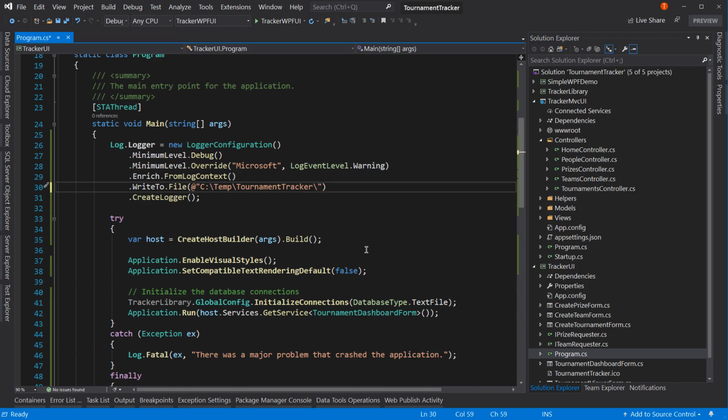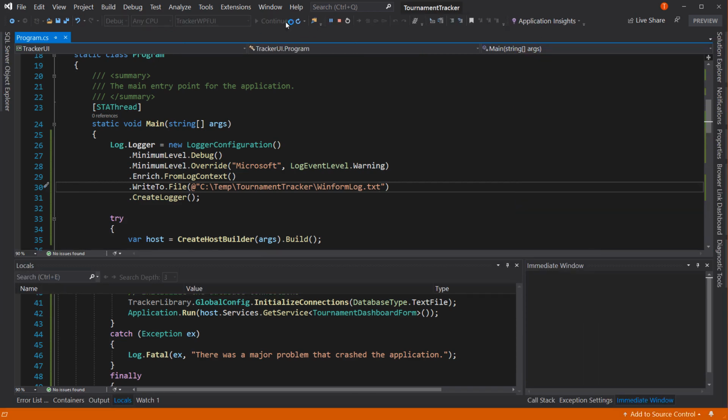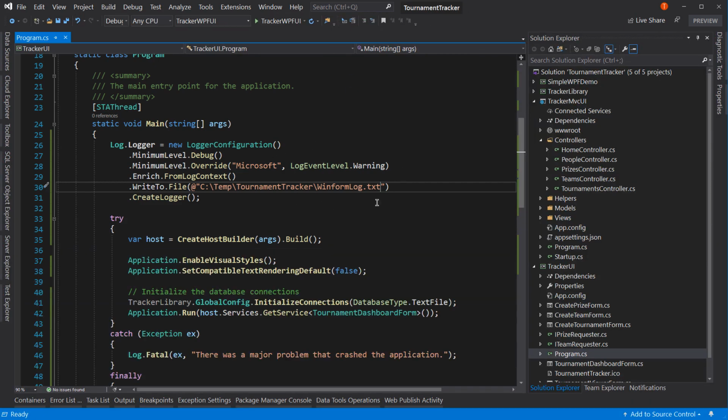This is a text file, but it can be .csv, it could be .log, it could be .tim. Doesn't matter. Behind the scenes, the actual file itself will be a text file. It's just your extension choice. Since this is the WinForm project, winformlog.txt sounds about right. Now, just to make sure this is working, whoops, I hit play instead of save. Let's wait for that, and we'll hit stop here.